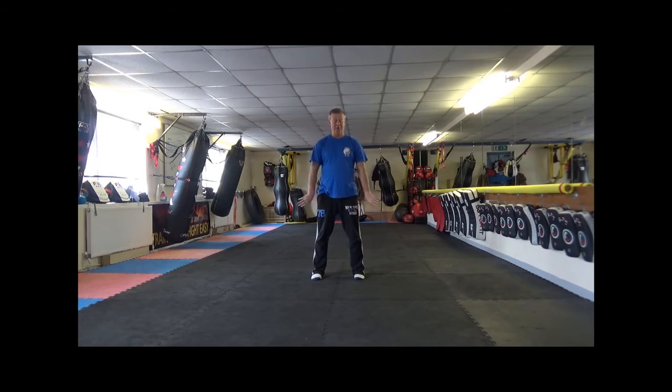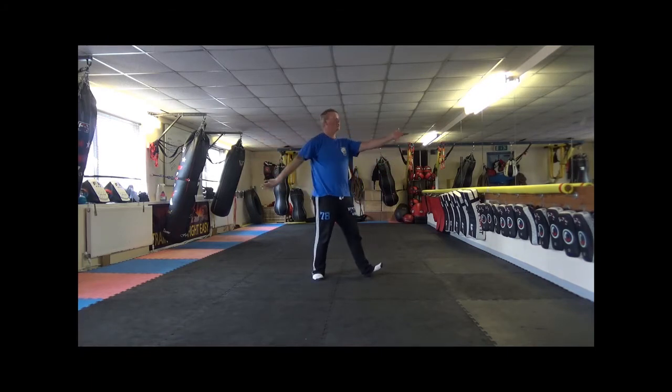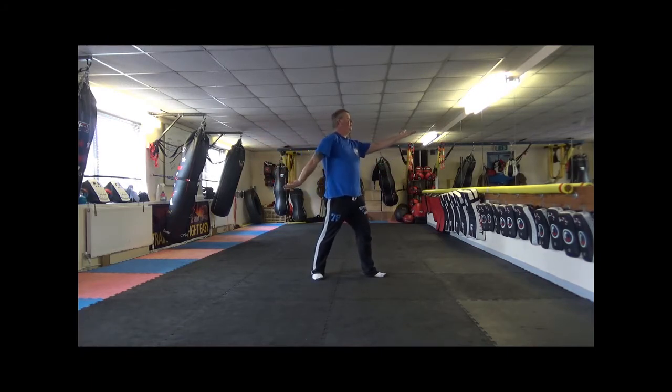Okay, from the wrist circles, we come into an exercise I call the Egyptian. The Egyptian. It's good for the shoulders and arms, mobilizing the first rib. So we start off, I'm just going to turn to the side slightly, twist the little finger edge up with my front hand, and twist the thumb edge over with my back hand. Then I'm going to turn to the other side and twist the palms through a full circle.